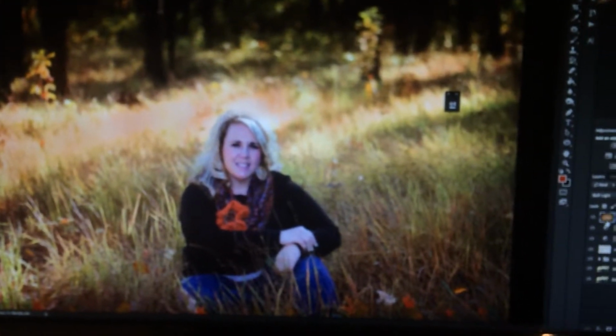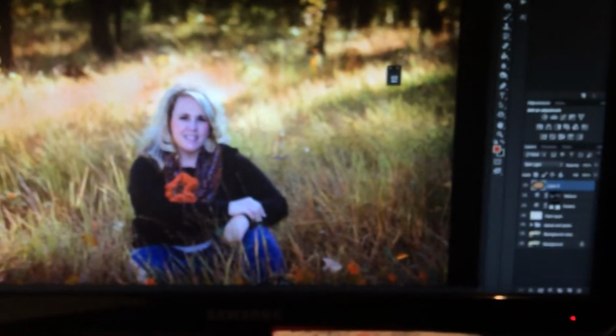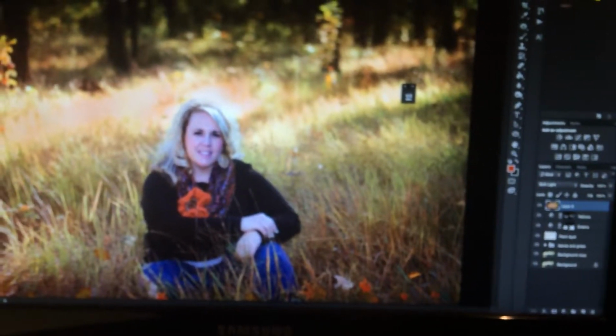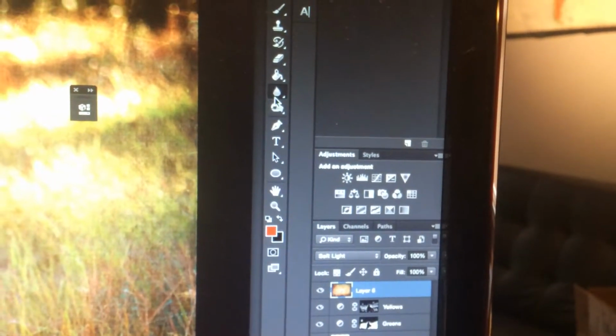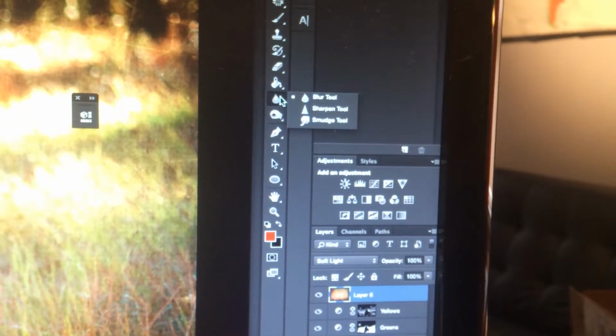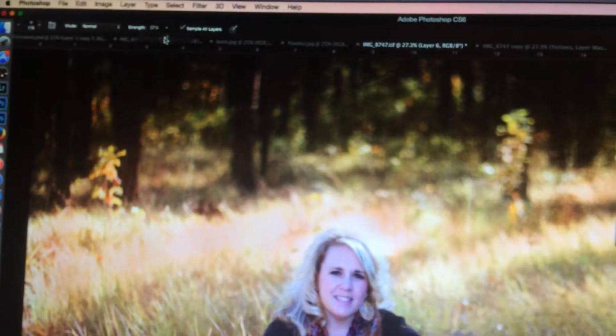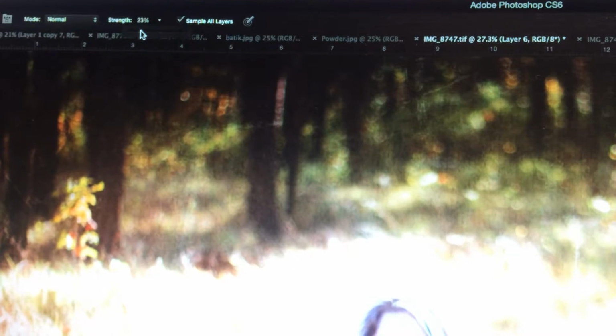Then, if you want to make your subject stand out a little bit from this layer, so it's not over their face or a part of their body, you're just going to take your blur tool right here, and there you go. I usually set the strength a little low because you can always build up the blur tool versus going too far too fast. So I would start out at like 20 to 30%, and then you just go over those areas that you don't want to have the texture on. It'll keep the tone and colors of the texture, but it's going to make that area clear.